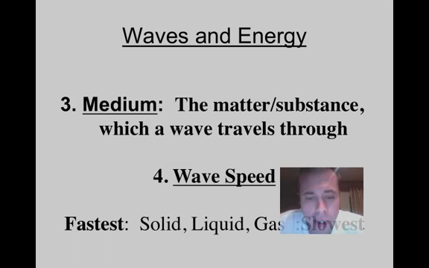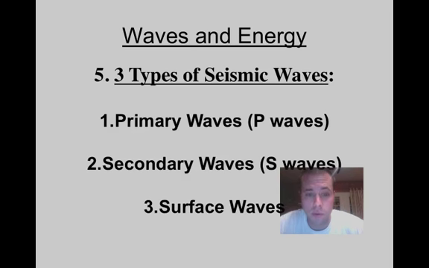Wave speed, we have to understand that waves are going to travel fastest through a solid, then a liquid, and slowest through a gas. This is because in a solid, the particles are packed more tightly together. They are denser. And when one particle is vibrated, the closer the next one is to it, it can be vibrated quicker, and so on and so on. In a liquid, they're further spread out. So when this one vibrates, it takes a little bit longer for this one to vibrate, and so on and so on. In a gas, they're even further spread out. So the denser the medium, the faster the wave is going to travel through it.